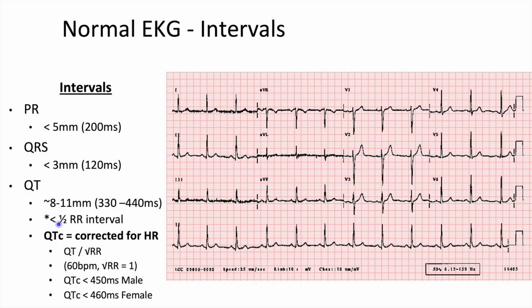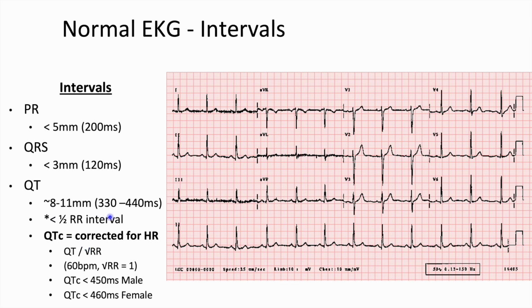The quick way you can probably do this on clinical rotations or on rounds is to just look at your RR interval, and your T wave should be less than half of that. So if we look at our R to R, about halfway is going to be here. We bring that down, and our T wave right here is before that. And so that's probably okay. That's generally how you need to do it. If you have complex cases where this could be altered, then you might need to actually calculate it, because QT prolongation can become pretty severe, as we'll see in a little bit.